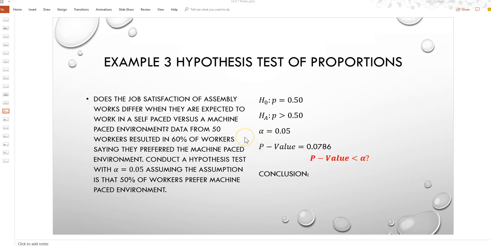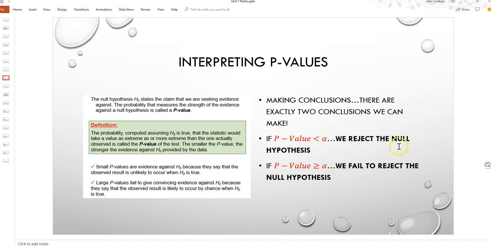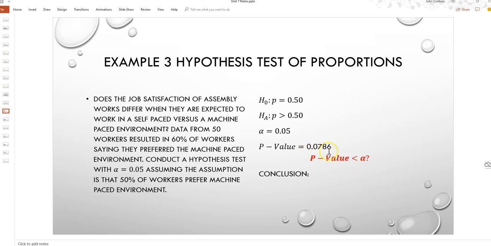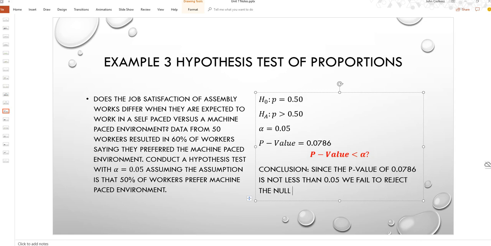So again, hopefully we've learned our strategies by this point for working with decimals, moving them over, to arrive at the correct conclusion that this is false. The p-value is not less than alpha. So if we think back, where were we? Aha. If it's less than alpha, we reject the null hypothesis. If it's not, we fail to reject. In this case, it is not less than alpha. So our first part here is we're going to write "since". This is where we write up our conclusion: since the p-value of 0.0786 is not less than 0.05, we fail to reject the null hypothesis.